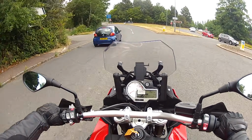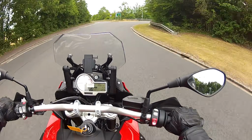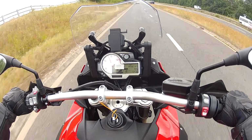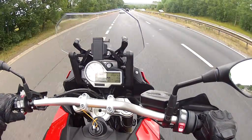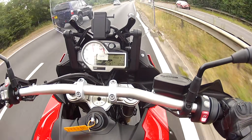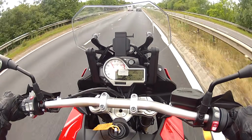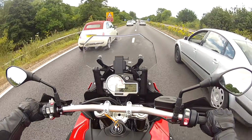Okay, one last little blast then. Go on then, just because you can. Yeah, in Dynamic Pro mode, she really takes off. Light and flickable for filtering of this type.